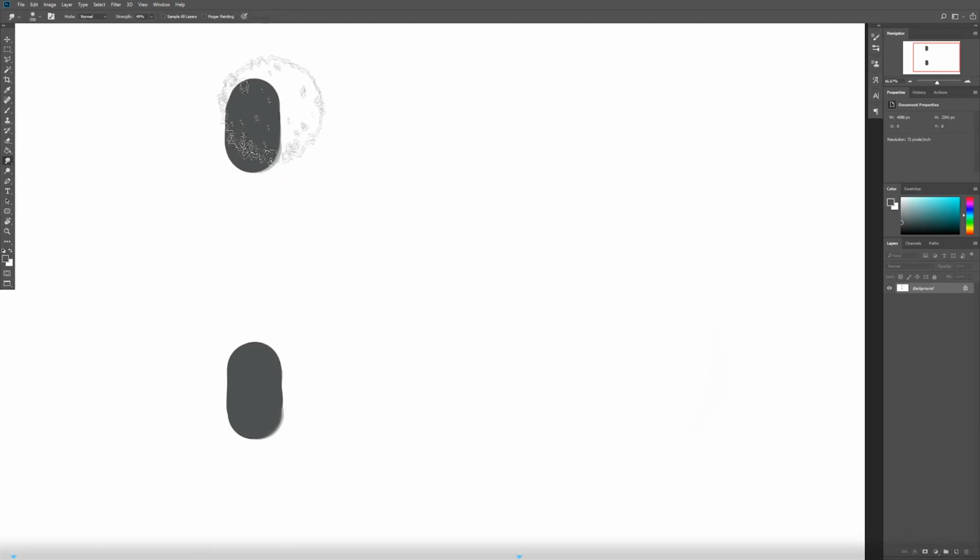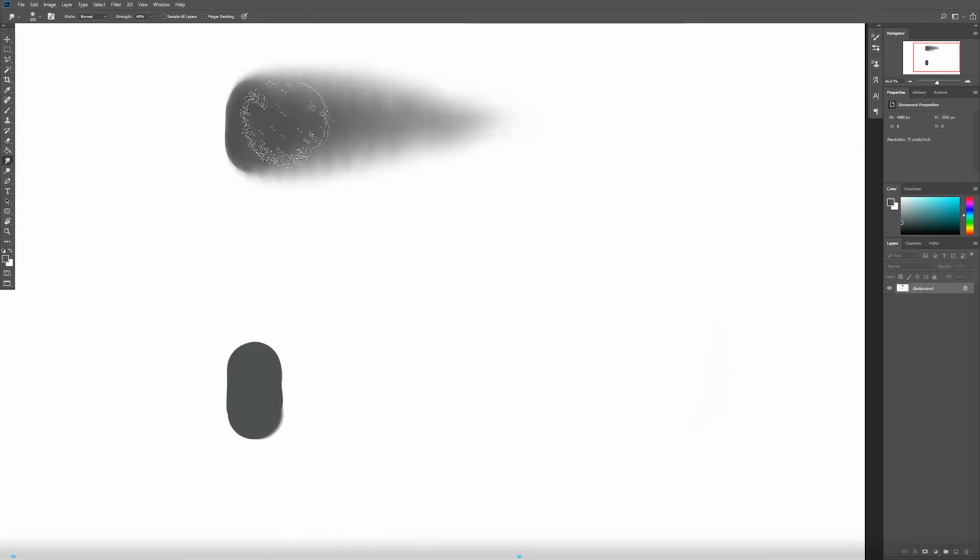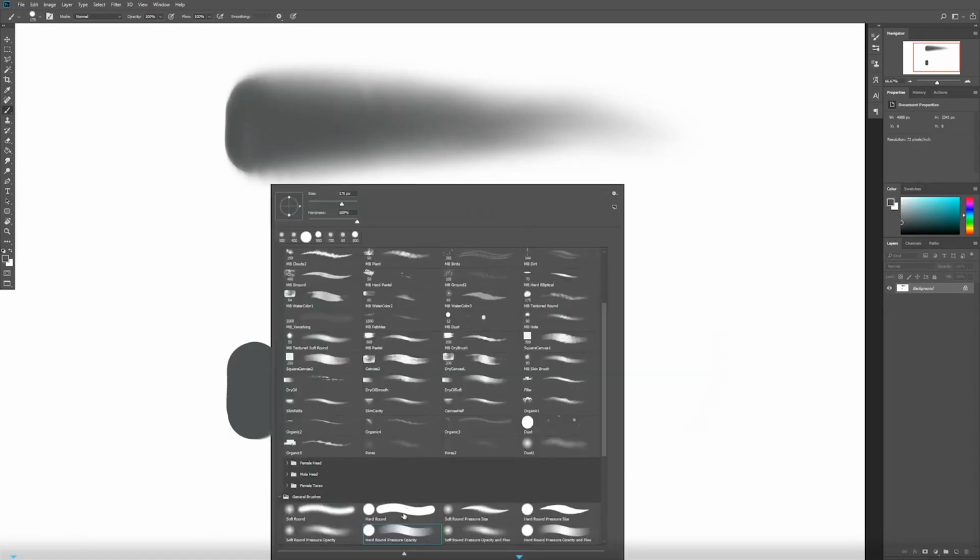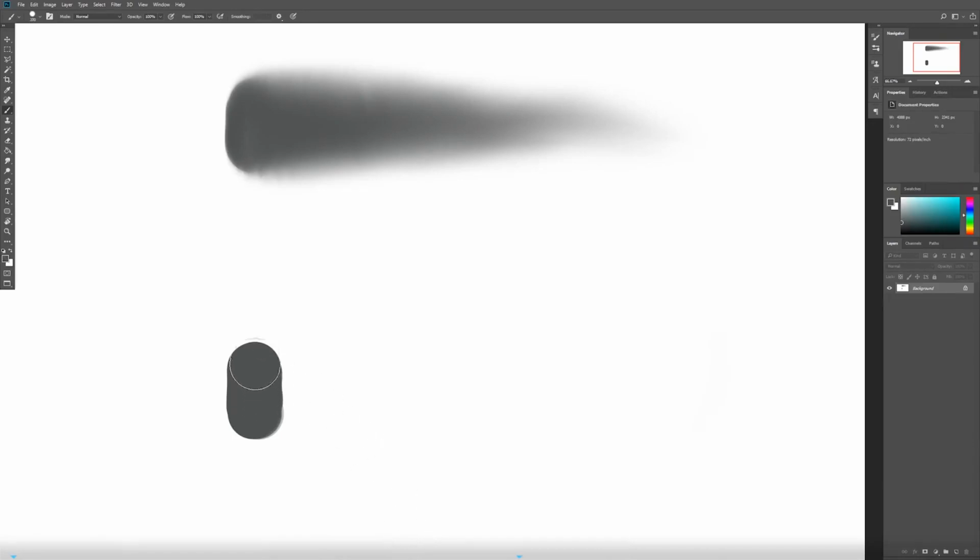So if we use the smudge tool, as you can see, all I can do is click and drag, click and drag, click and drag a couple of times like this, and I'll get a really nice gradient from light to dark. But how do you achieve the same, something like this, without using smudge? Well, it's pen control. So with everything selected at 100%, like I said, we can use the hard round pressure opacity brush here from the Photoshop default. What you'll want to do is press really hard here, and as you move to the right, start to press lighter and lighter and lighter.